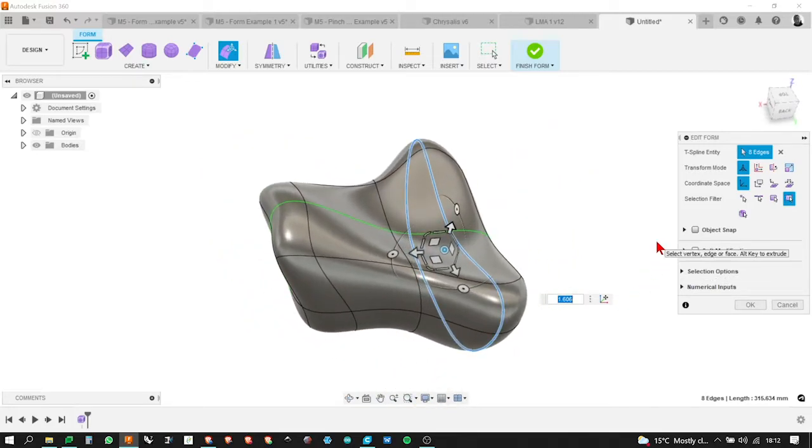There are lots of different ways you can modify your form. It can be a bit overwhelming when you first start, where to begin with it. But hopefully some of the exercises we'll do this evening will show you how you might start to actually make something you want to design with it, rather than just being a fun thing to play around with.